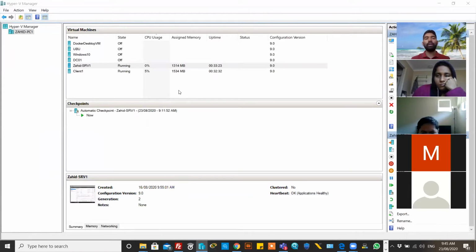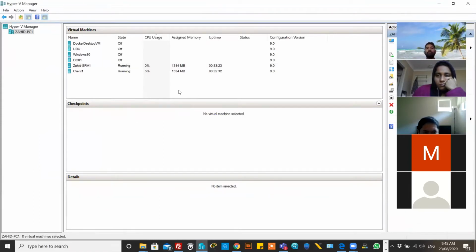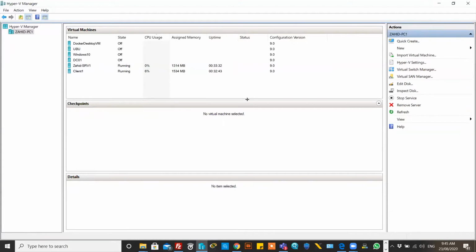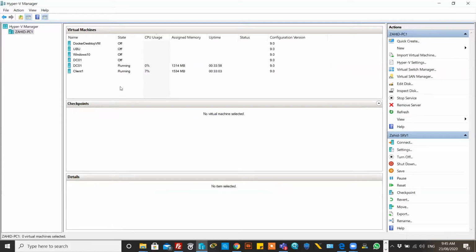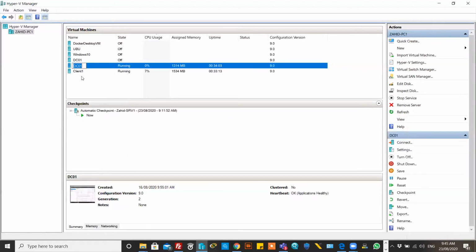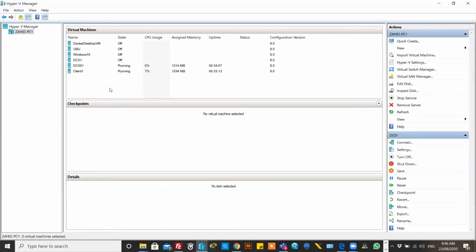Okay, at first everybody go to this Hyper-V Manager. So everybody go. So I can see 1%, 2%, 3%. Manish is almost there. Okay. First thing, we right click on this, our domain controller. Right click and rename. We say DC01. So everybody make your first server, which is your domain controller, make it DC01.